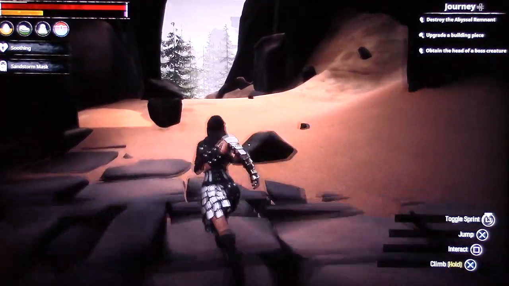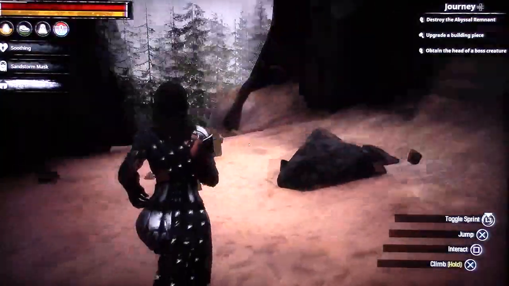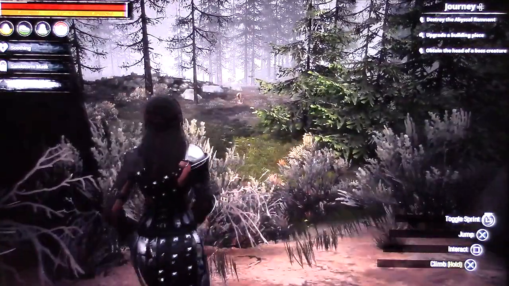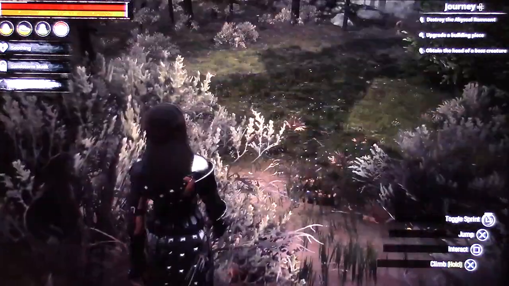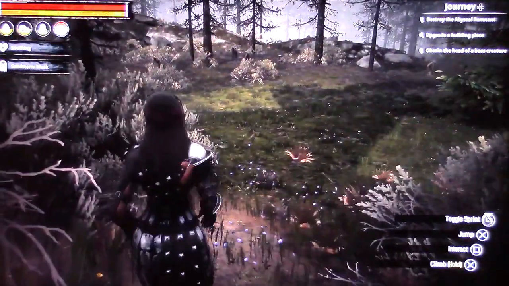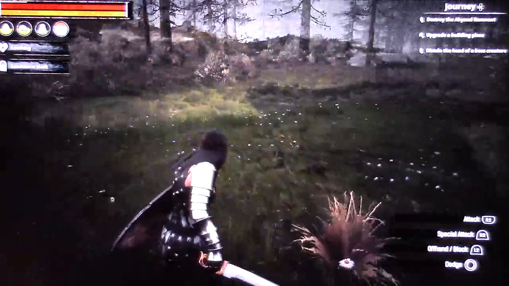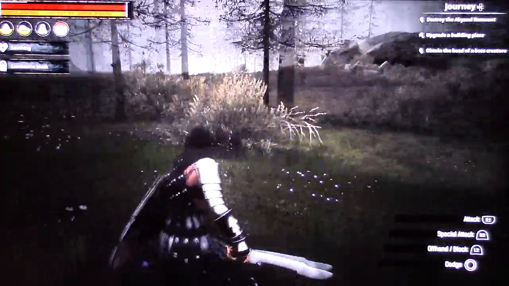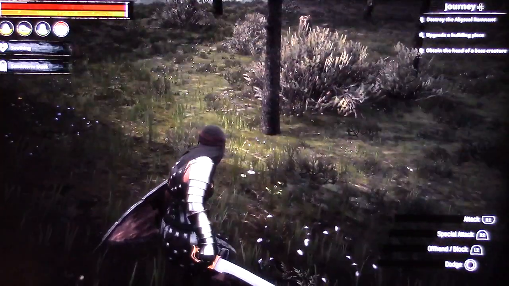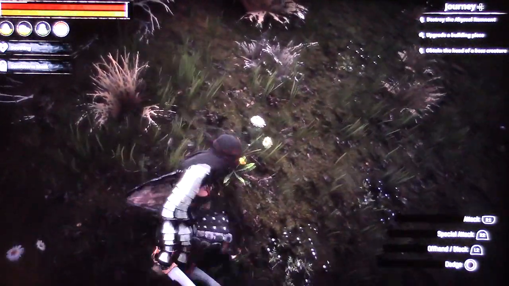Oh, look at this, guys. Trees, evergreen trees. Look at this. Wolves? Wolves? Methinks we better draw the sword here. Are daisies and a dandelion. Of course, I can't pick them.